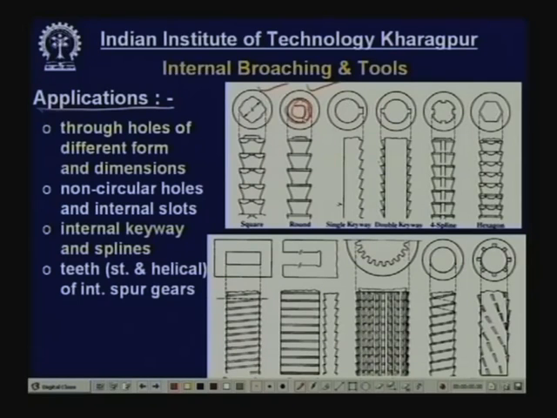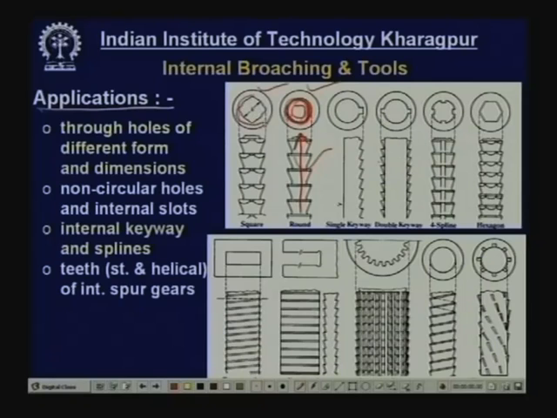This has to be enlarged by removing a layer of material, and it has to be finished to a perfect circle of a given diameter and good surface finish, and this is the corresponding broach, which will be moved either by push or pull through this hole. So, this is making an internal feature. This is called internal broaching.